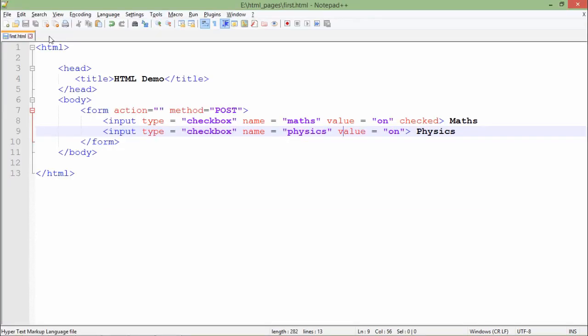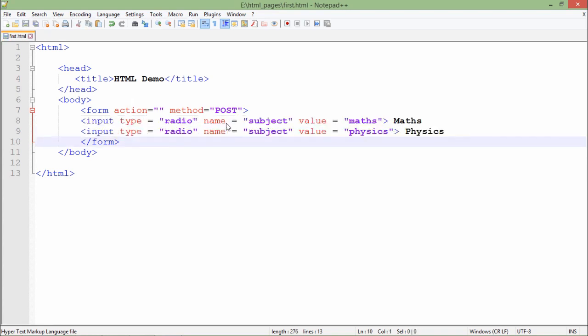If you want that only one option must be selected, then in that case I will go for the radio button. And for that, rather than input type equal to checkbox, I will use input type equal to radio. But as I said, in a radio button you will only be able to check a single value, but that will only be possible when you give the same name to these radio buttons.